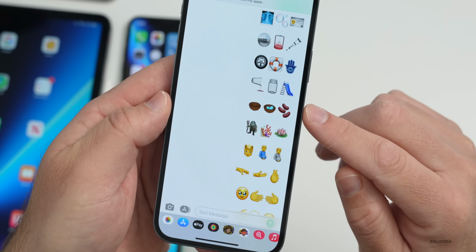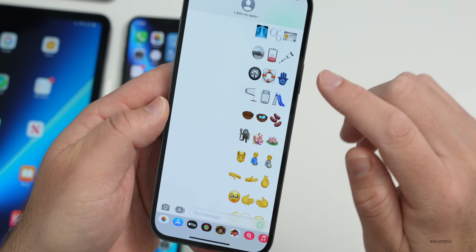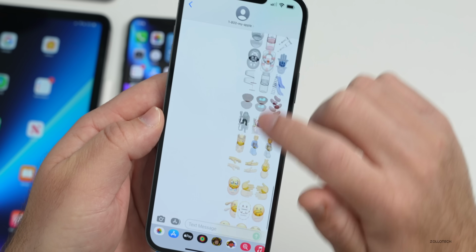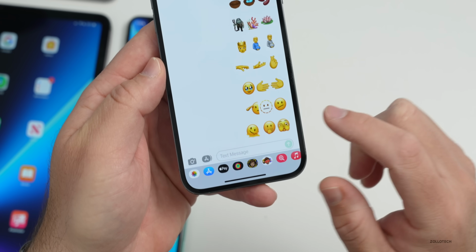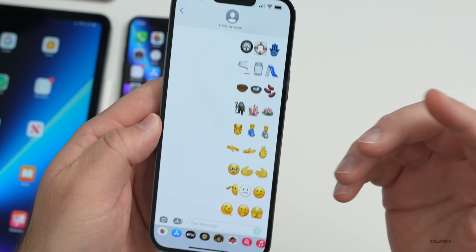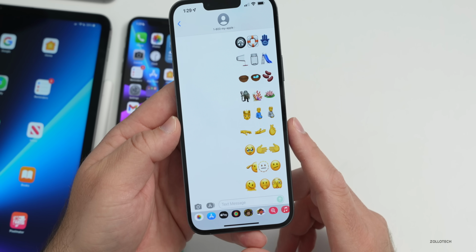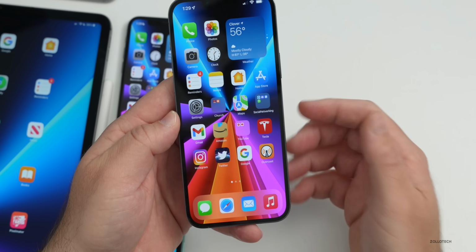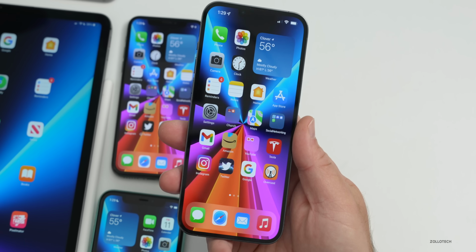So you can see there's a nest with eggs in it, an X-ray, some bubbles, a battery ID. You even have some different faces, such as a melting face down here and more. So that's been updated. There's a jar and a slide and a few other things as well. Now they've made a small graphical change as well when you connect your AirPods.